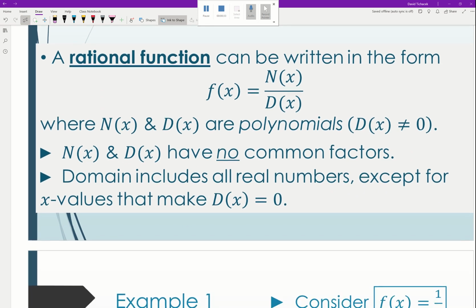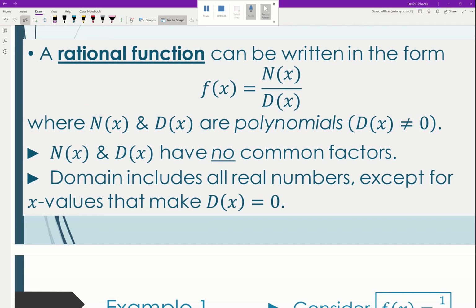Well, a rational function, we already talked about what a rational expression is earlier in the year, and we said that it is basically just a fraction of polynomials. Your numerator is a polynomial, and then separately your denominator is a polynomial. So a rational function is simply just a function whose function formula is represented by a rational expression. And so we are going to talk about a numerator and a denominator, both of which will look like polynomials here in these exercises.